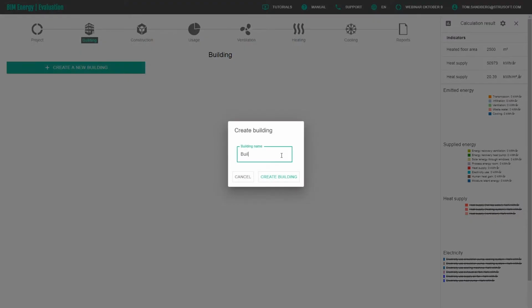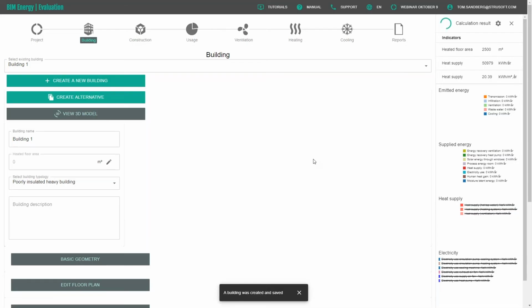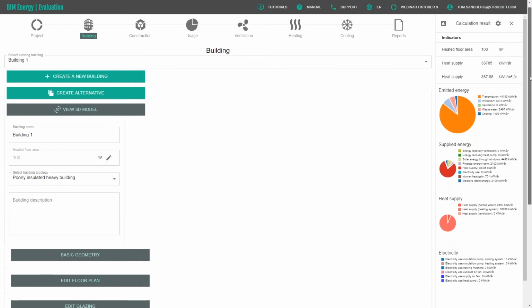Call it building 1. And here, if I want to, I can define the heated floor area. The program will calculate it from the geometry, but if I have some deviation here that I want to use a specific area, I can use it.